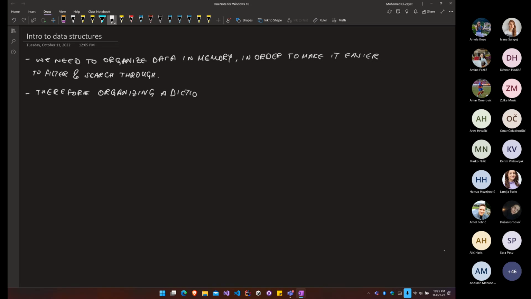So if you would like to organize a dictionary of words or a phone book, it is surely different from how we organize a map, right?